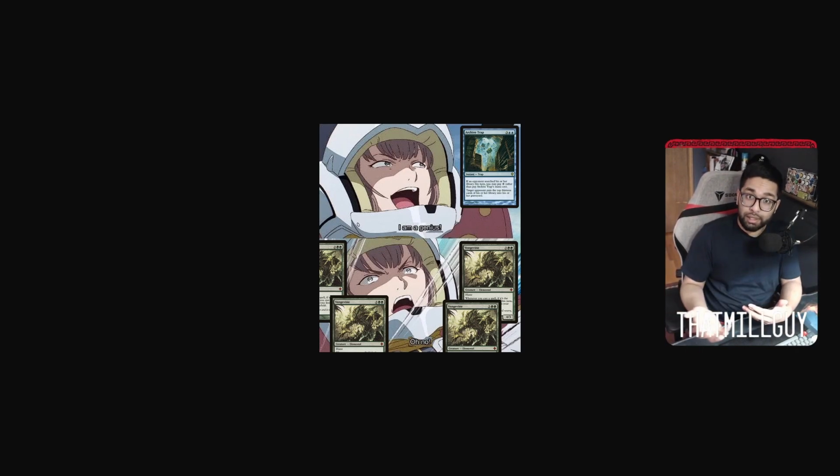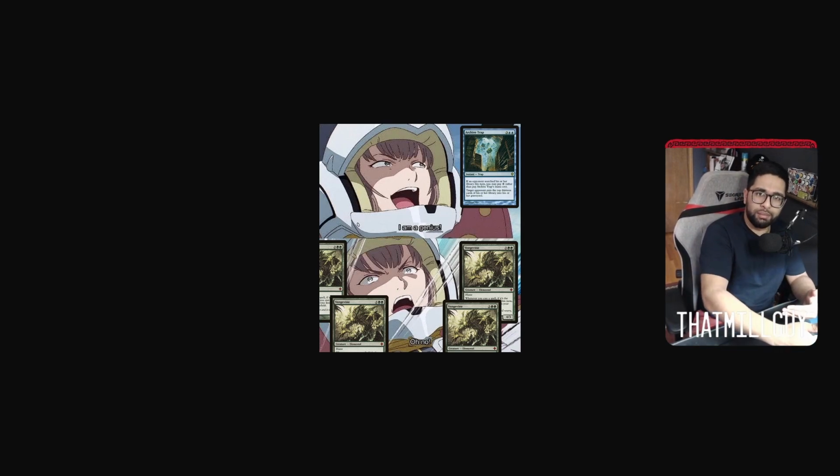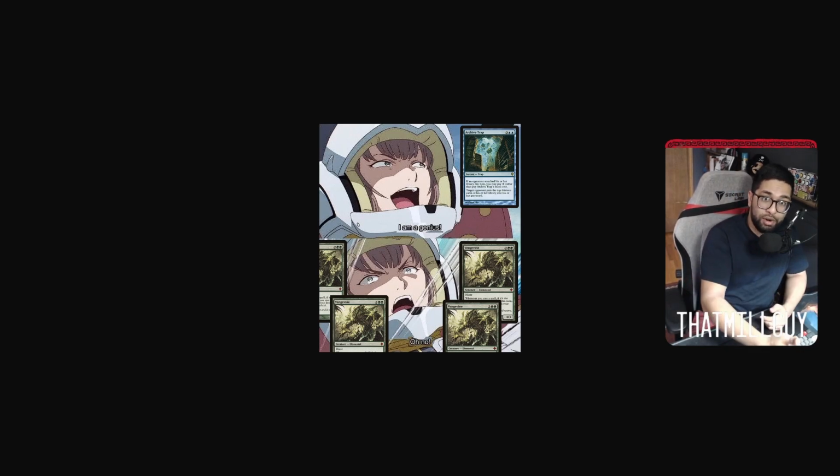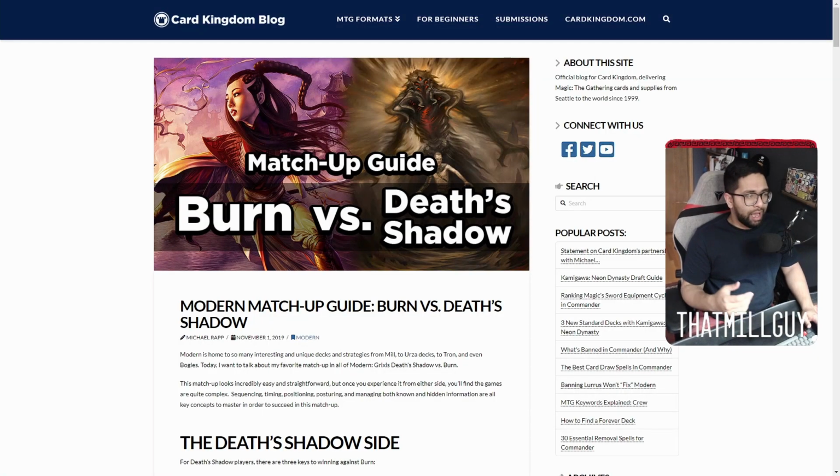And ultimately, it comes around to the fact that there are a lot of nuanced matchups. There's a lot of decks that play a certain way and actually help their opponent beat them, right? Like there's decks that do a lot of damage to themselves, such as Death Shadow, and there's decks like Burn that love to do damage to the opponent. So in matchups like that, how does Death Shadow actually keep the matchup versus Burn relatively interesting? How does it actually keep it even, and how is this matchup actually winnable for Death Shadow in a lot of cases?